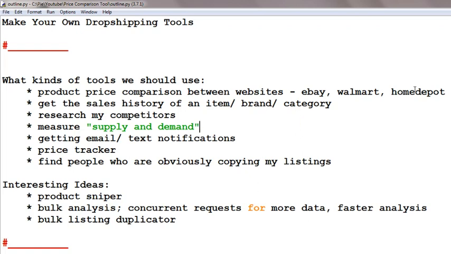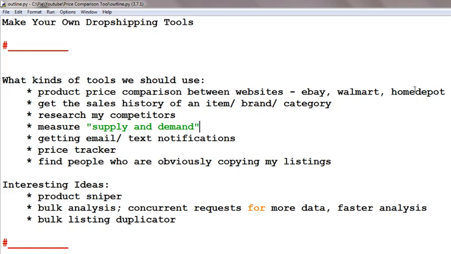So anyway, another thing is getting email and text notifications. Say I know that Super Mario 64 is, this may or may not be true, the top selling game of all time on eBay right now, and they're selling for $50 or something like that. Almost inevitably, there are going to be people who have no idea that it's selling for that much money, and they're going to post it for sale. Who cares? Because they don't care. They didn't do their research. They've got too much to post. As long as they get their $10, they're satisfied.